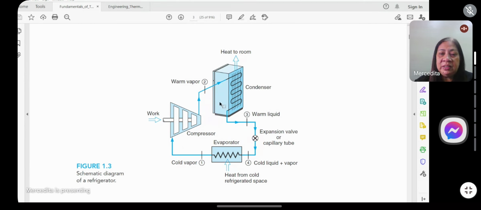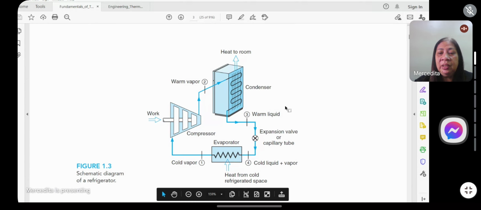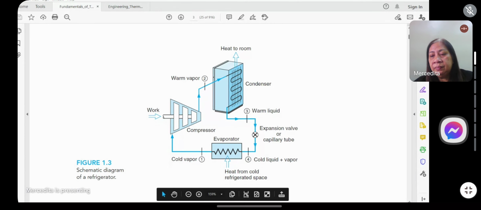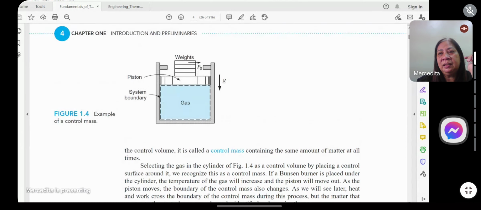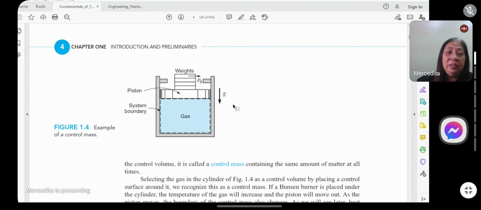So again, the mechanical devices here is the compressor. You have the condenser ulit. Okay? We have the evaporator and the expansion valve. Okay? From sa tinatawag naman natin na internal combustion engine, okay, meron tayong, this is a schematic diagram of a piston valve cylinder. Although, ito ay pinasimple lang. Okay? So, sa ating mga makina, meron tayong tinatawag na piston cylinder arrangement. Ito yung cylinder and then meron siyang piston. Although this is just a schematic diagram of what is happening doon, pero somewhat ganyan yung tsura niya.